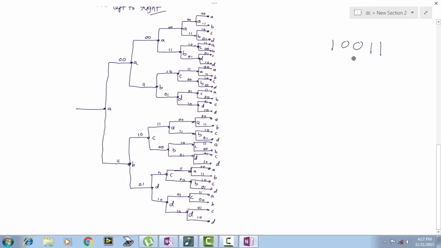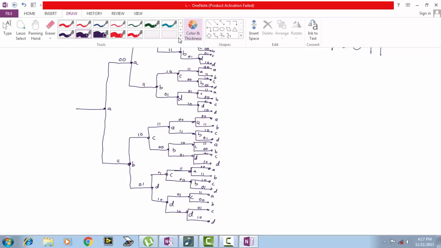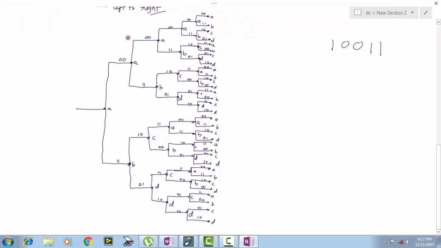So how to encode the given message sequence using the code tree structure? As discussed, in order to encode the given message sequence we have to trace the path from left to right. So the first bit is 1. At the first bifurcation point we have to move downwards. So what is the output on this path? The output is 1 1. So bit 1 is encoded as 1 1.